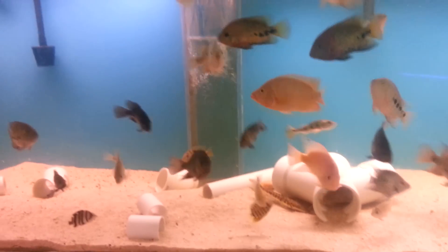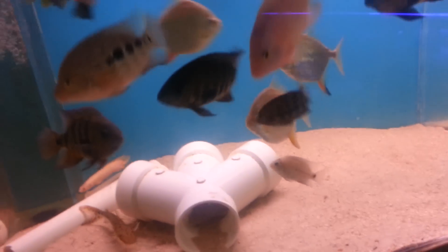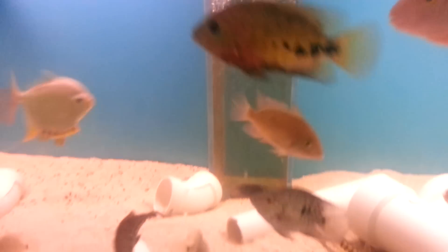This is my love right here — these tanks. I spend a lot of time on them. As you can tell, they're right next to a window on both sides, so I can stick a hose out and get a water change really quick. They eat nothing but Extreme and New Life Spectrum, and Cichlid Gold. I've had most of these guys for about 4 or 5 months now and they're growing really quick — they're getting huge.